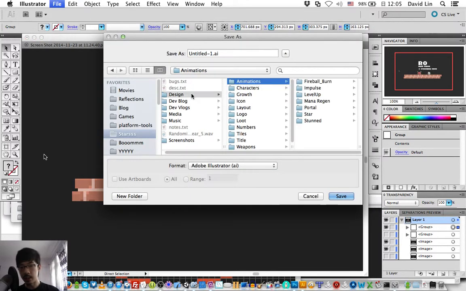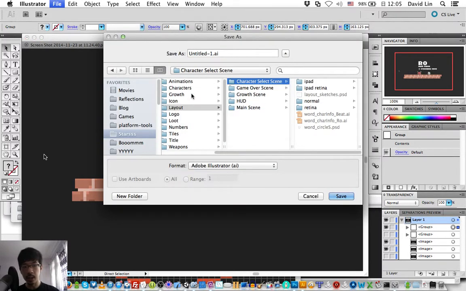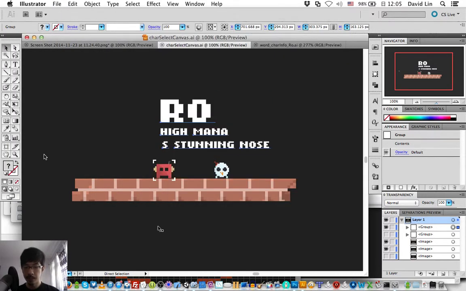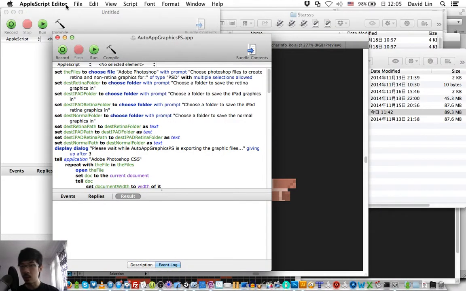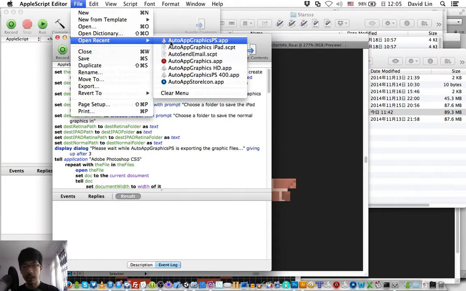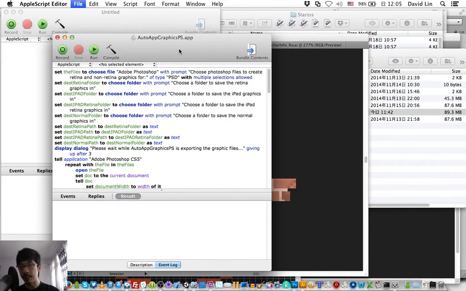Okay, let's save this in case we need it in the future. So let's save it as char select canvas. Okay, now the next thing to do is to export the two images using AppleScript.